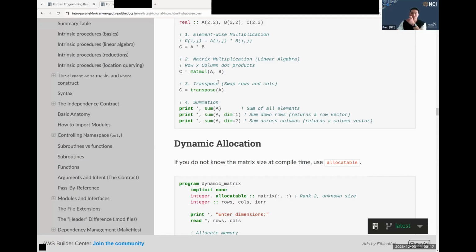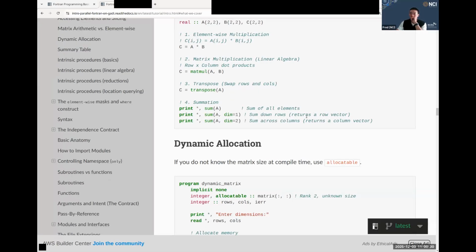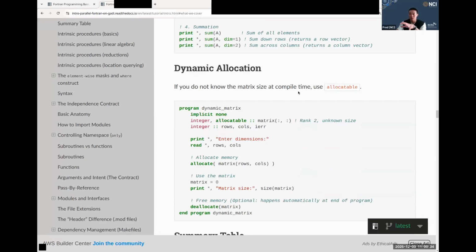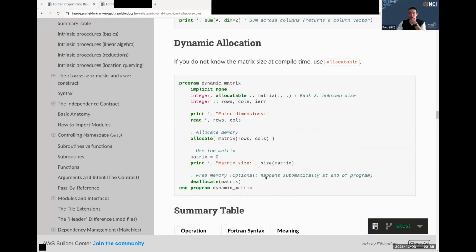It's matmul. I think NumPy uses the same function name. I'm pretty sure NumPy under the hood is just calling Fortran functions. Transpose, summation, all the nice stuff there.